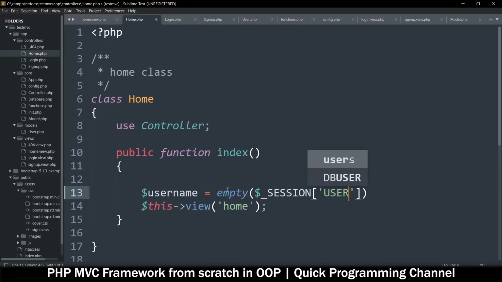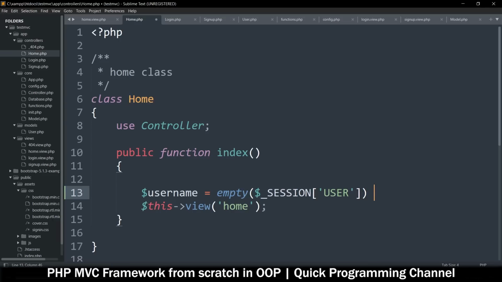Now, instead of me having to check if the session user is active, because I may want to change which of these I store the data in, you can create a function that just reads from this session variable called user, right? And then run that function instead of having to read directly there. But this is fine too.